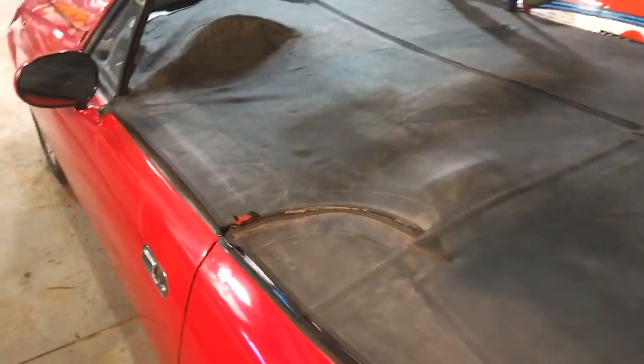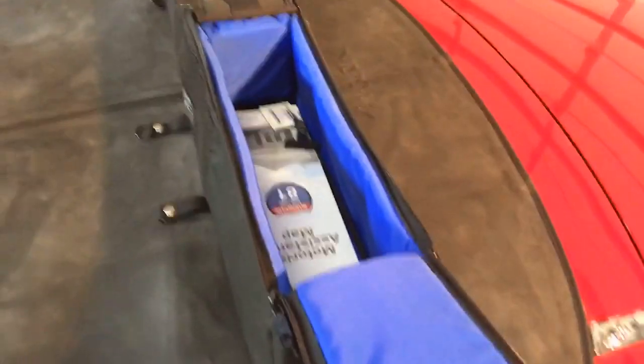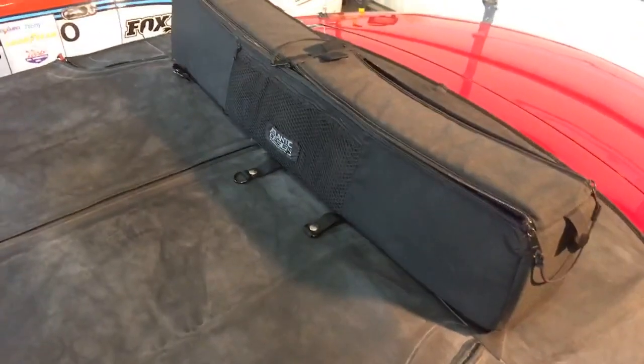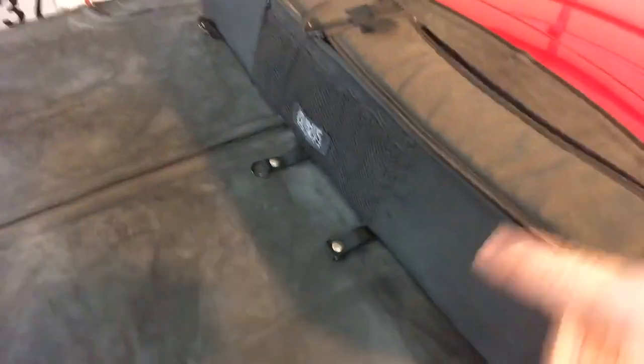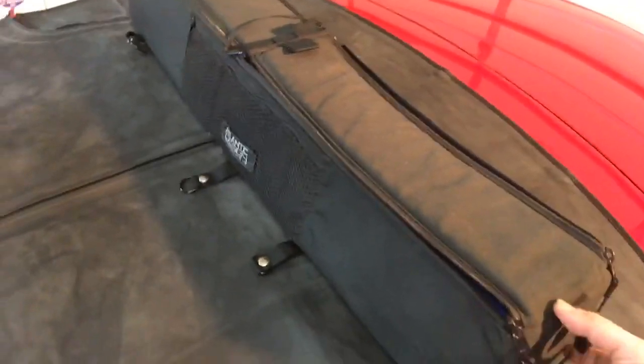I'll show you another accessory. Atlantic Design — I don't know what they called this exactly, but they made luggage bags. This one goes behind the seats and works sort of like a wind blocker and gives you a place to store things. It's not quite a cooler — a little bit insulated, not really waterproof. It would snap in and sit in front of the seat even when you had the factory boot cover on, and you could keep maps in it. Really convenient little accessory. Atlantic Design is gone now, but it was a nice thing to have.